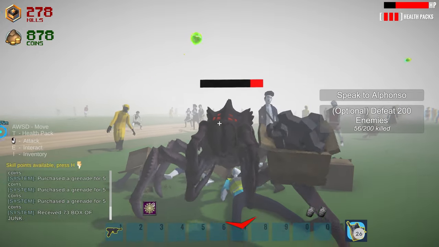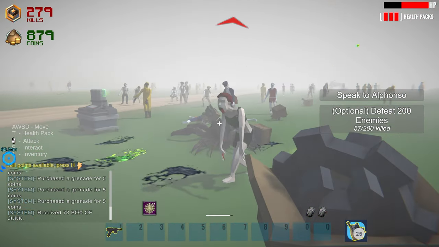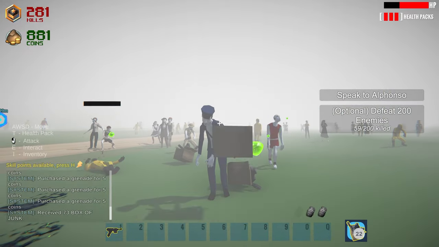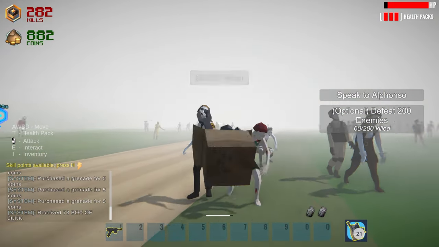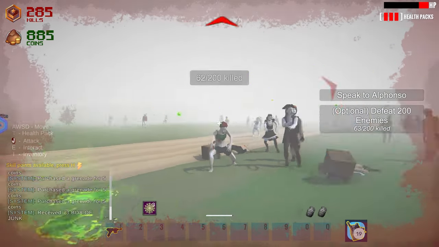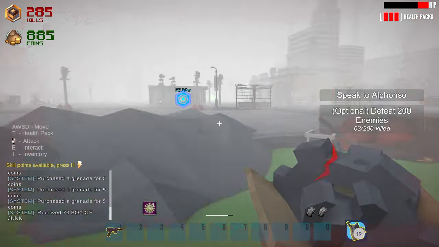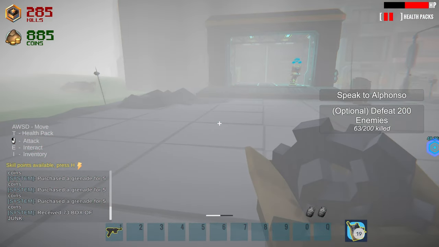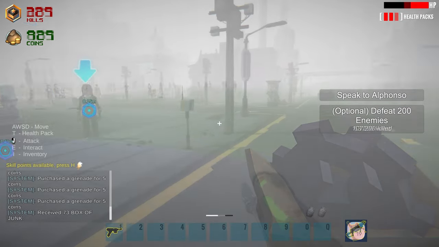Oh god, there's a spider. No! Don't want it. Don't want it. Why is there a spider zombie in the middle of the zombies? Oh, it's the green crap. They're getting way better at this. Oh dear. Hey, where'd the guy go? Wait, I lost the zombie that's chasing me.